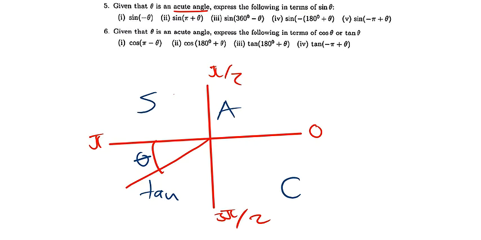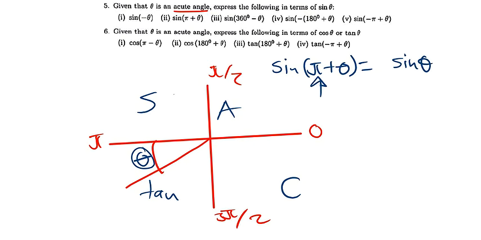So the sine of pi plus theta, in the first quadrant the reference angle can just be the same angle theta. So the pi that is put there is just helping us determine the quadrant that we are in, and that is the third quadrant, so that will make the answer negative. Okay, so it's negative sine of theta.